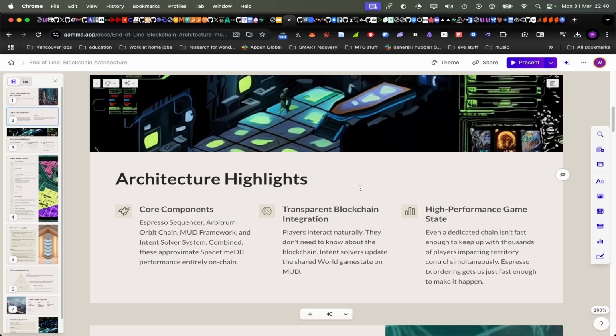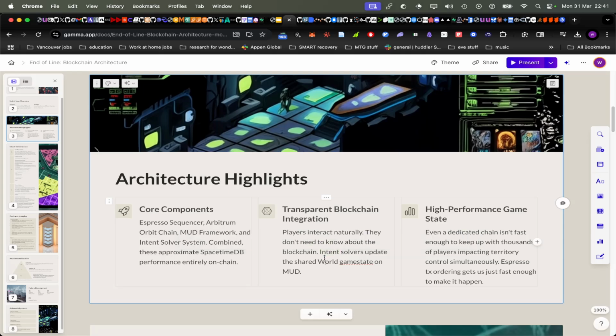The core idea is that Espresso sequencer and Mud on a roll-up dApp chain should be enough speed to get everything in sync that we need in sync, and also to read cosmetic NFTs.